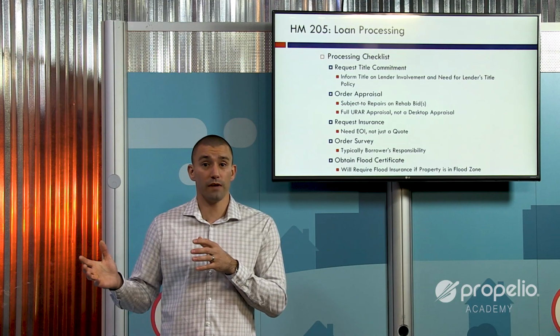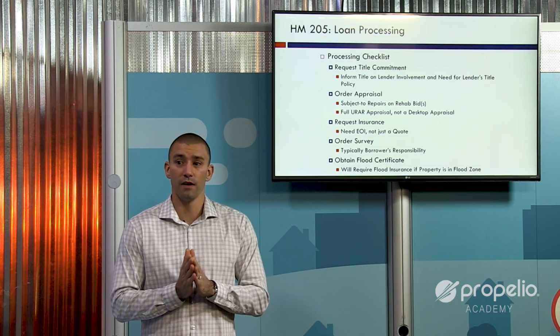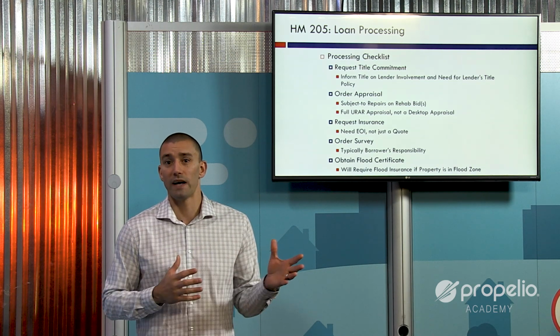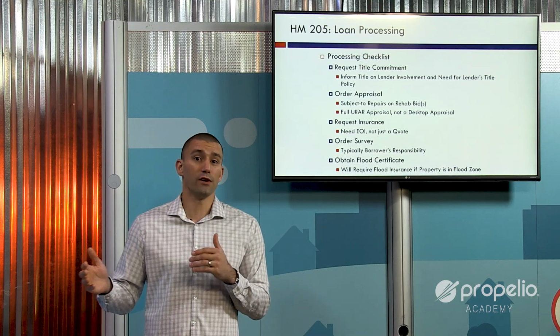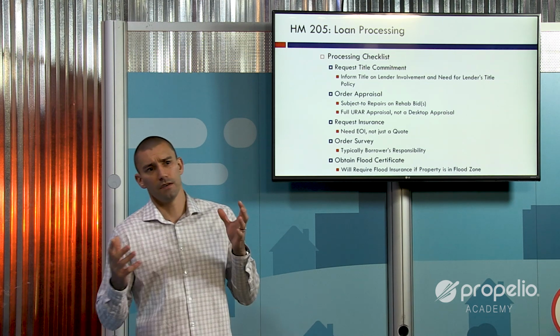If the lender requires a survey, which is a personal preference, I strongly recommend doing it even if your lender does not require it, because you can find out things, which I'll go into a little bit later during underwriting, that can affect you positively or negatively on the property, with easements and setback lines and things like that. Ultimately, it's the buyer's responsibility, so you can coordinate that through the title company, or have the lender request it. If the title company is requiring you to pay for it, you need to arrange that payment with them or pay the survey company directly.